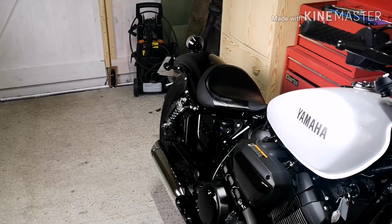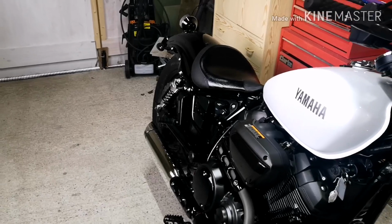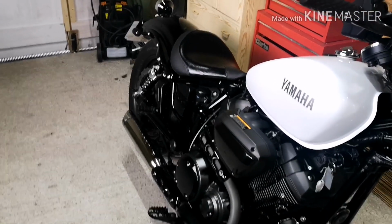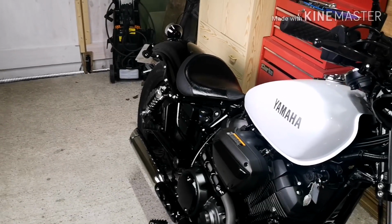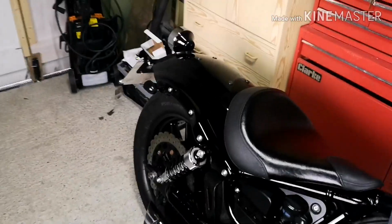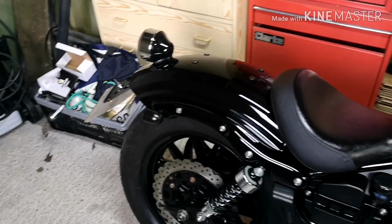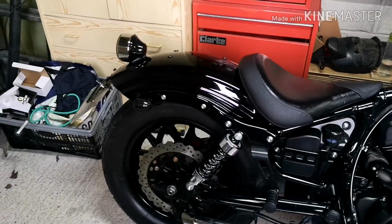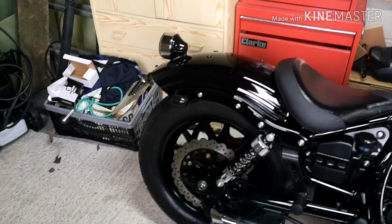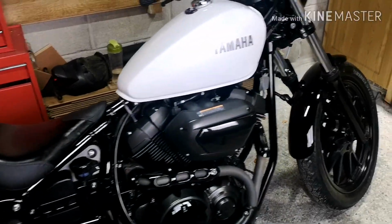I will start posting some pictures on Instagram and Facebook of the lights themselves, just so you can have a bit of a closer look, but I'm really pleased with them. Yes, I probably would have liked the sequential ones just because they flash in a particular way, but these are brilliant. I can't fault them really. They were so easy to install. You can do it yourself, like I said, as long as you've got some Allen keys, a bit of electrical equipment, so you know, some snips, those sorts of things, crimps. You could do it yourself.